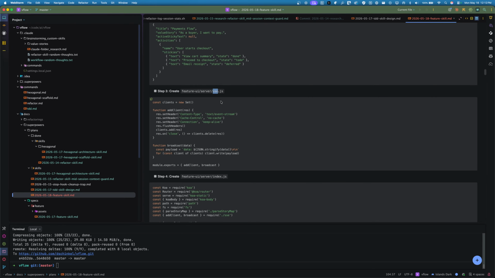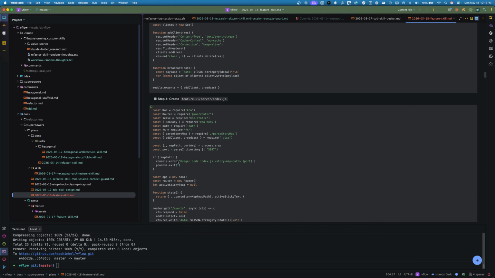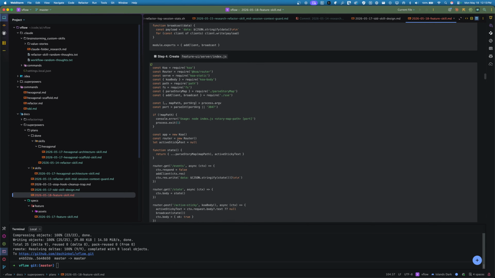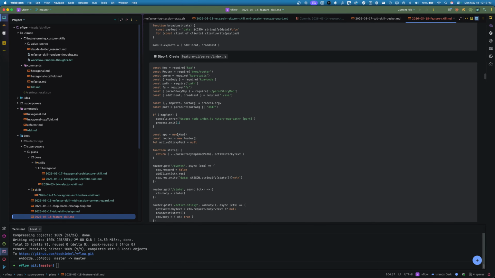What the hell is SSE? Add client. Reading through this implementation might give me ideas of some things to add to my refactor skill right now.